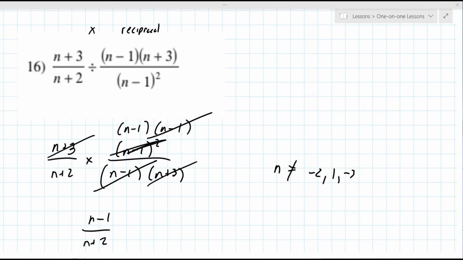And now number 19. 2b squared minus 12b over b plus 5. Now I multiply it by b plus 5 over b minus 6, right? So you got to flip this one as well, right? Mm-hmm. Did you do that already? Yeah. So you should get a 2b. It's just reduced to 2b. Is that what you got? Or do you want me to work through that one? Can you work through this one with me? 19, sure.